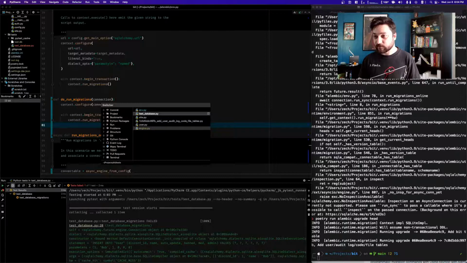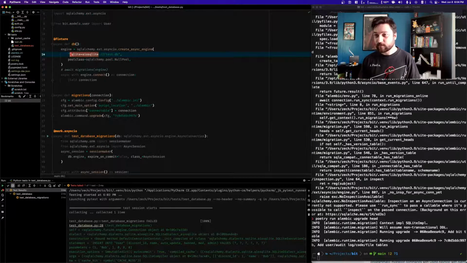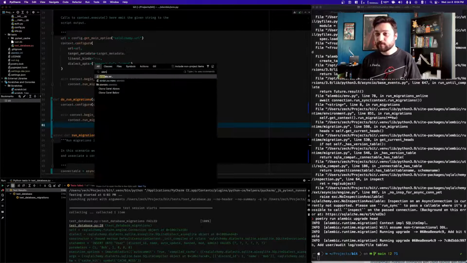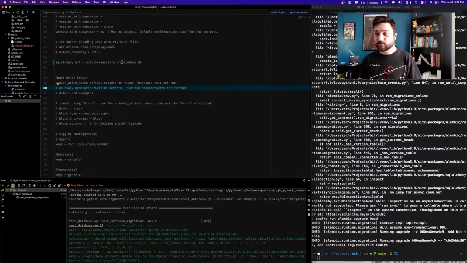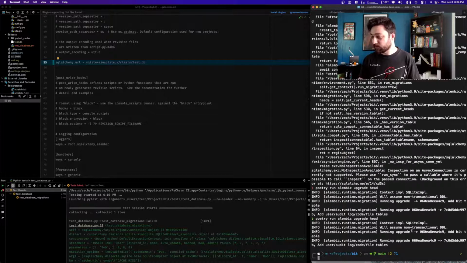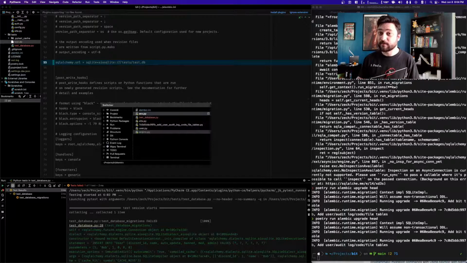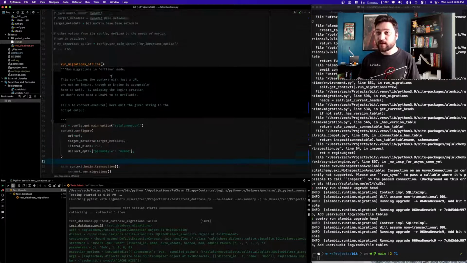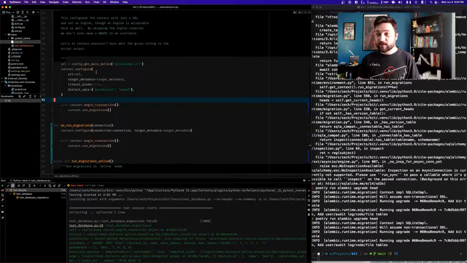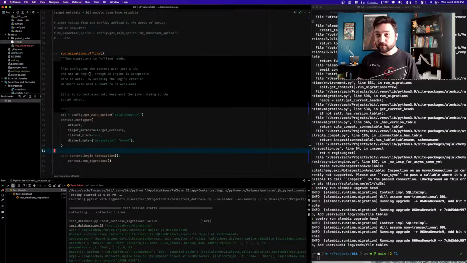Go back to, I thought I had the Alembic open. Alembic.ini. We're going to do tests/testdb. Right? And then we can run the upgrade. And so now this file right here should contain all of the tables, right? And then if we come back to the tests and we're getting the connection, where are we getting the connection?